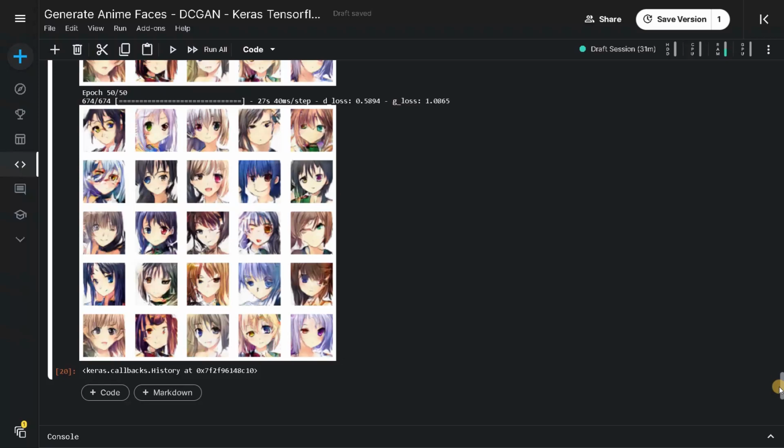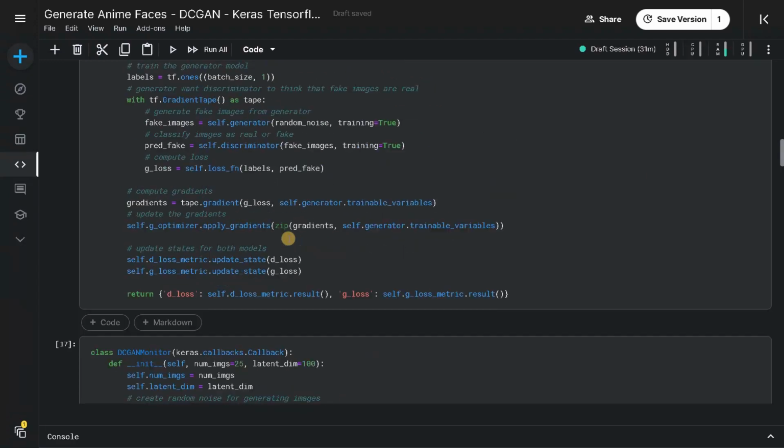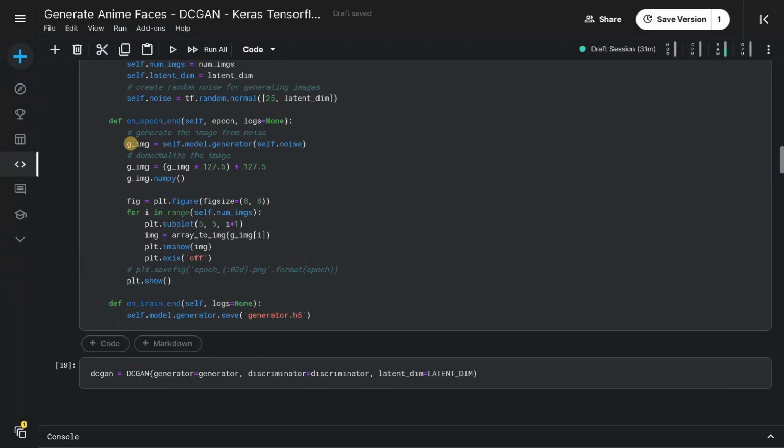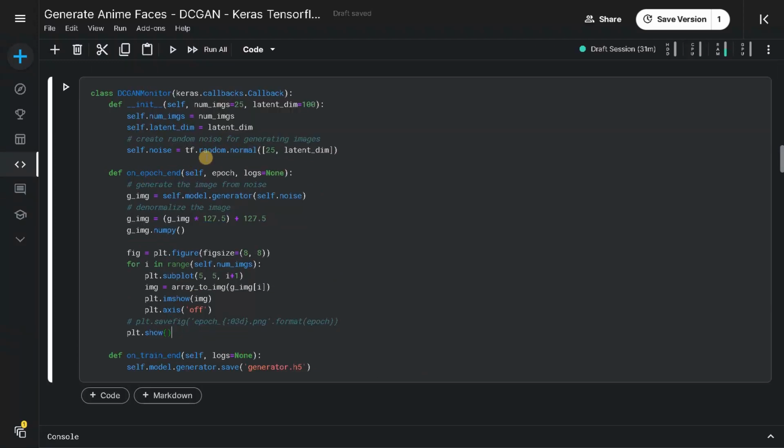Now that's pretty much it, guys. If you want to generate images from scratch, we already did that part. So this is the generation. So I can also copy this, and we will get something from this.